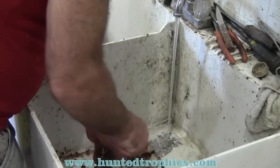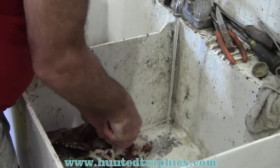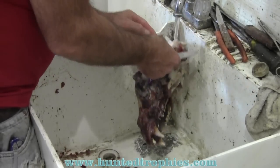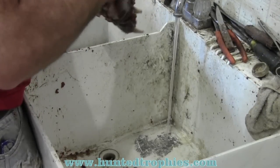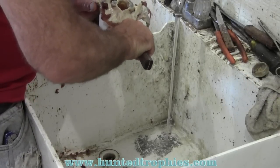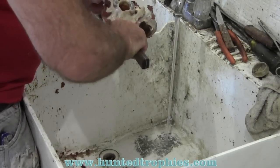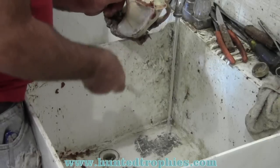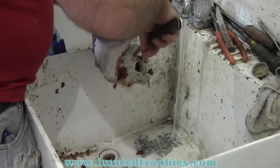I've seen people forget these and have them completely ruined to where they're putting all the pieces back together. I'll scrape off as much of that gristle as I can from the back so it gives the water a chance to get down between the bone and the gristle and clean up. Bear skulls are very oily, and if you don't get all of this off, it'll cause the oil to come back and it won't look good when it's finished.